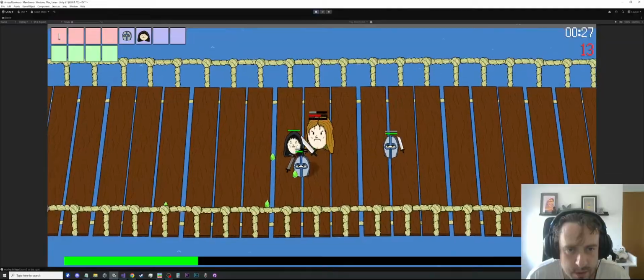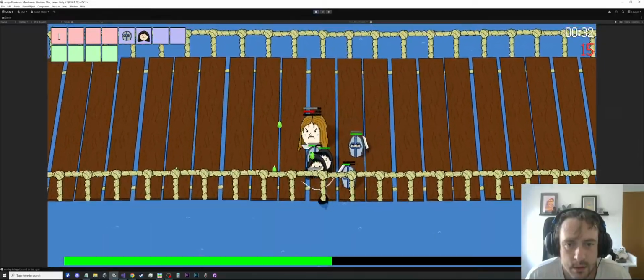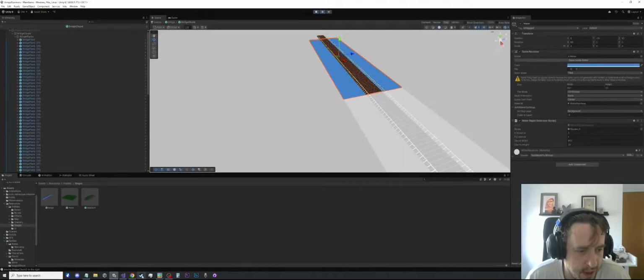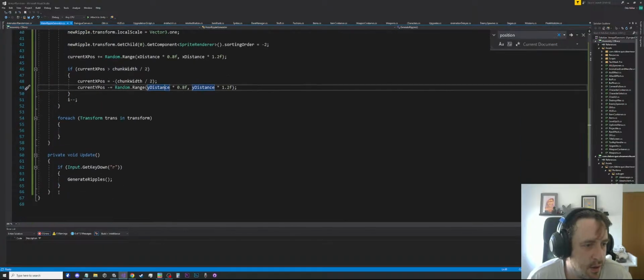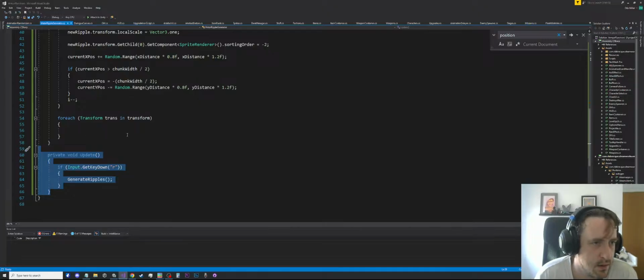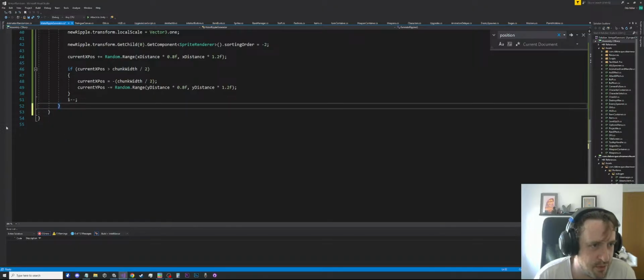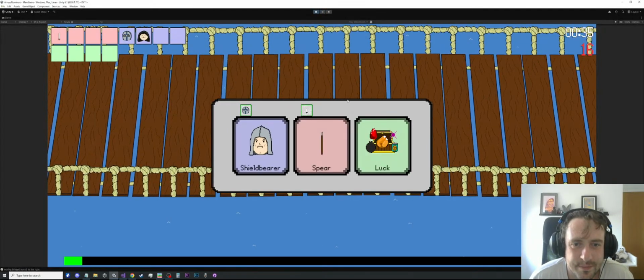Not for this run, but just before I forget, let's remove the cheat, just so I don't end up tanking the game by pressing the R button. We can delete that. And we're not going to have to do our crazy delete-half-the-water-afterwards thing. That's good.